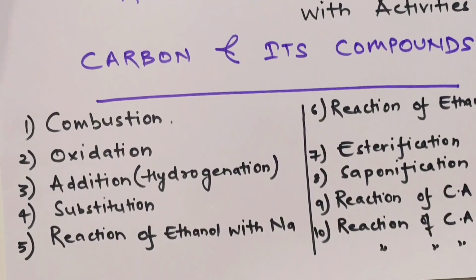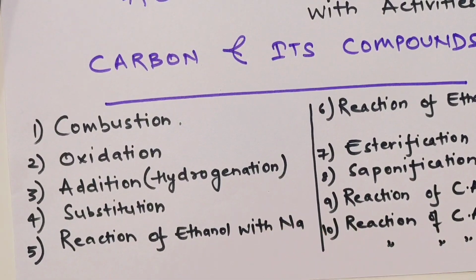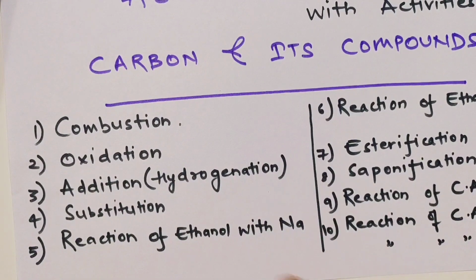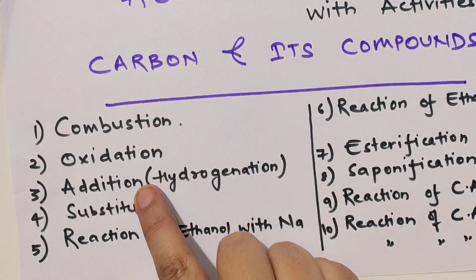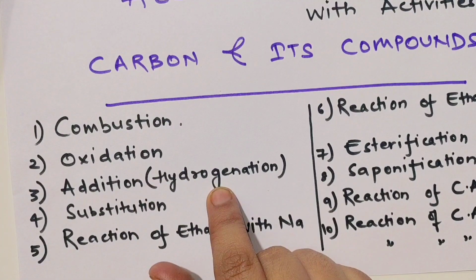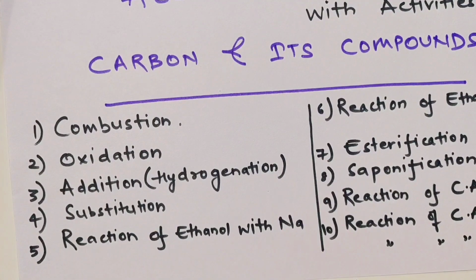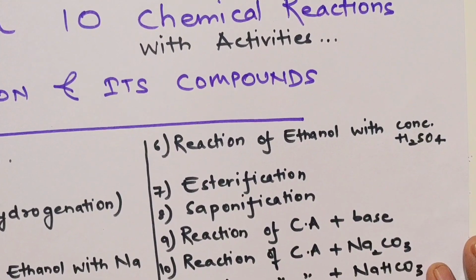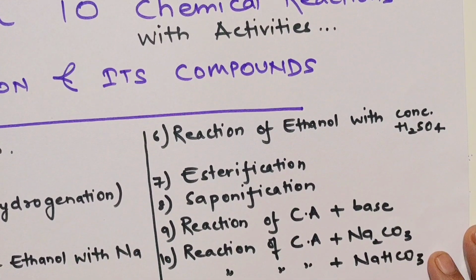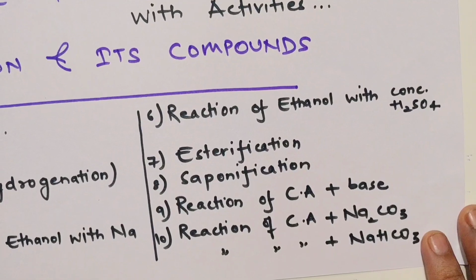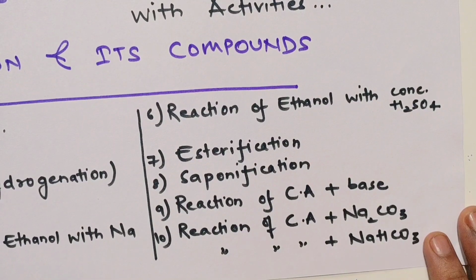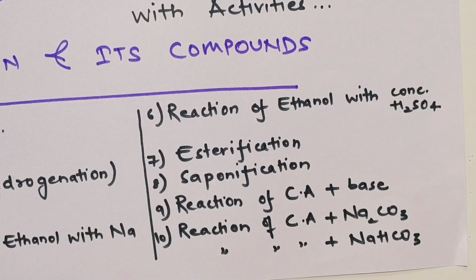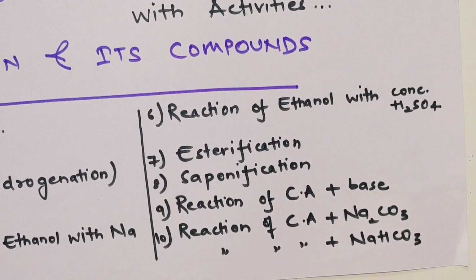Okay, so these are the reactions which we'll be taking up. Combustion, oxidation, addition of hydrogen, so it's also termed as hydrogenation. Substitution, reaction of alcohol with sodium, reaction of alcohol with concentrated sulfuric acid. Esterification, saponification, reaction of carboxylic acid with base, which is basically neutralization, and reaction of carboxylic acid with carbonates and hydrogen carbonates. So let's get started.